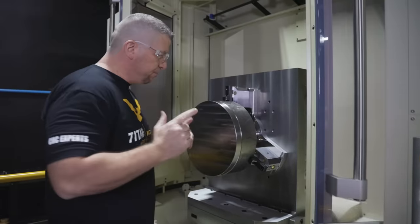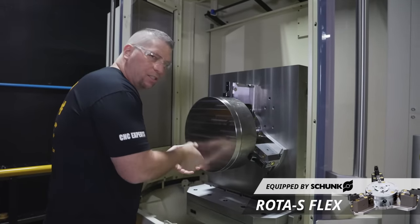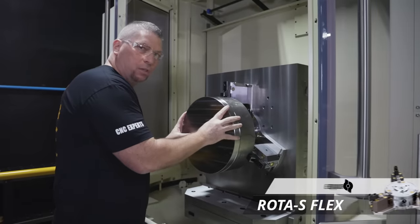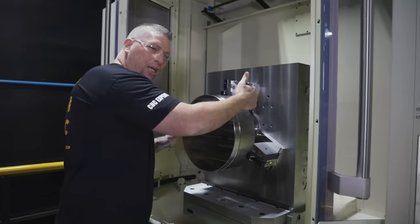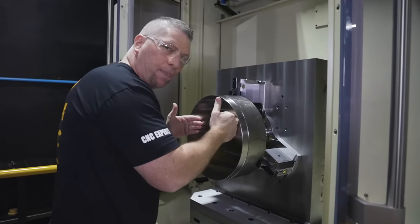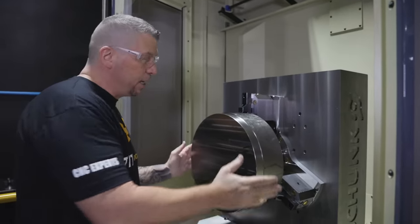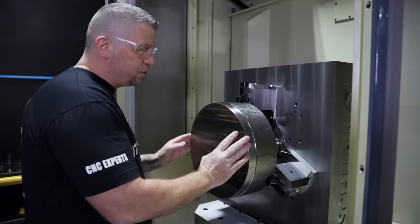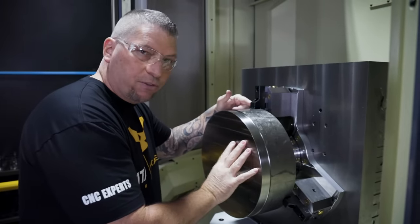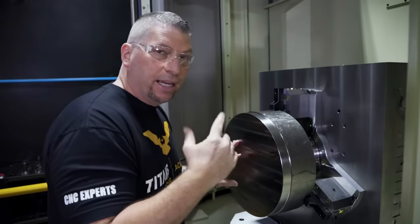The pre-op is finished. We've faced this surface, profiled it nice and perpendicular, and put a 25-thousandths chamfer around it. Now we're going to use the same exact setup — we're simply going to lift the part, engage it, lock it down, and start roughing some titanium. We have a nice flat surface perpendicular to the sides. In the previous op we made the top surface our Z surface, but now we're going to switch — instead of the front surface, we're going to make Z zero the jaw.